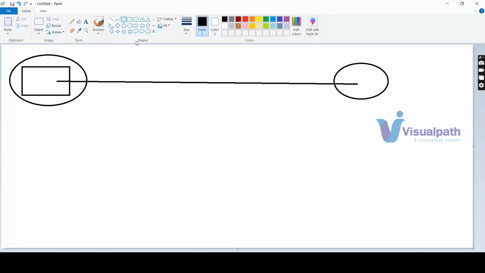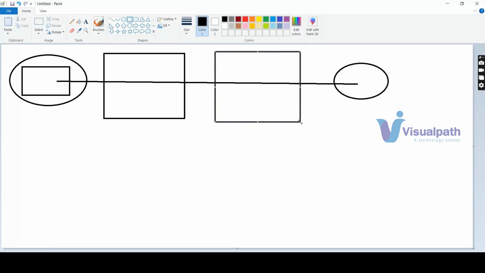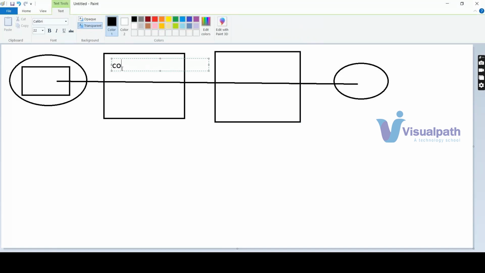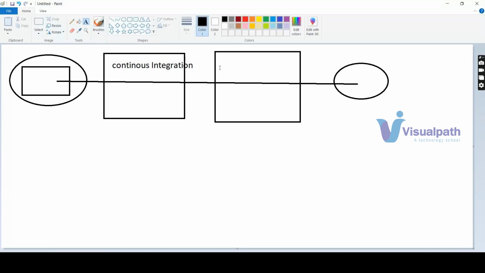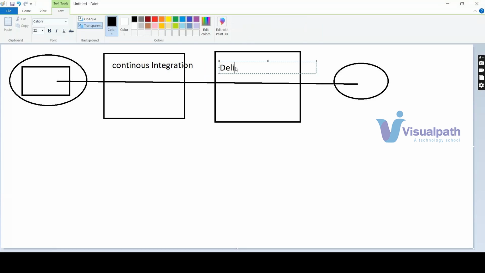In that phase we have to do two things in DevOps. The first we call continuous integration, and the second we call continuous delivery or deployment.